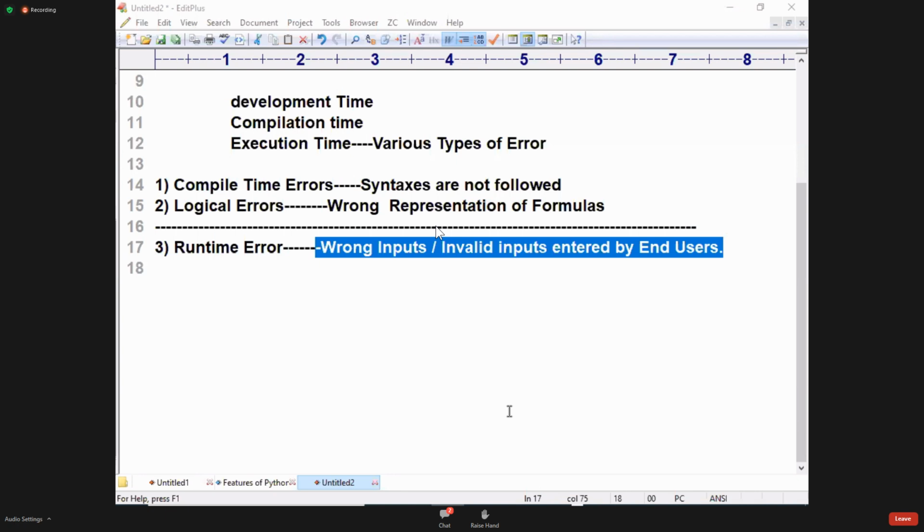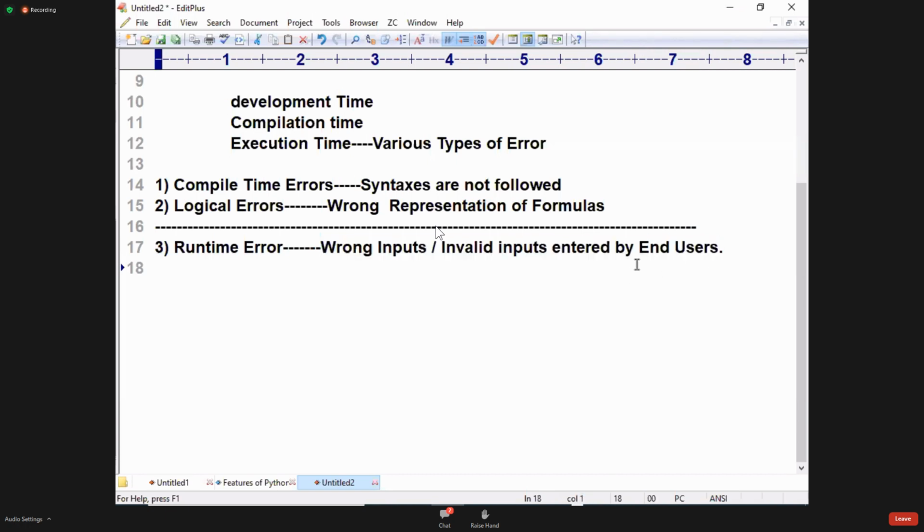Dear students who are online, carefully listen. When you enter a wrong or invalid input, we get this by default. Once again, when the end user keeps the card in reverse direction, that requirement is already coded in my ATM software. That means the developer of the ATM software has already studied the requirement of the bank. The bank employee said there is a chance of the end user keeping the card in reverse order. At that time your software has to tell him not to do this operation, so that the end user can understand he made a mistake. If my software is so robust and so strong, it has to tell you what mistakes the end user is performing.